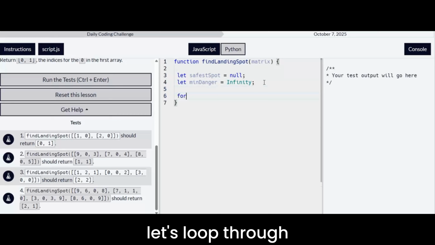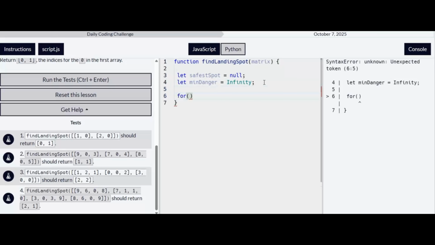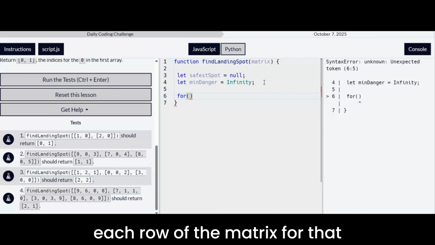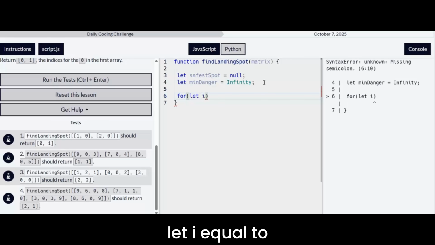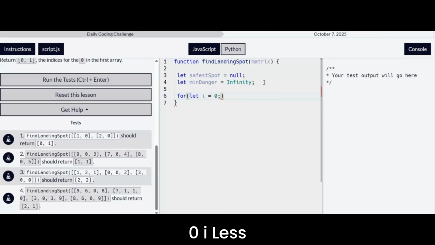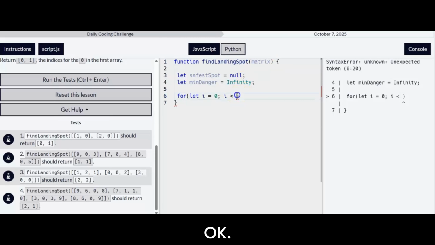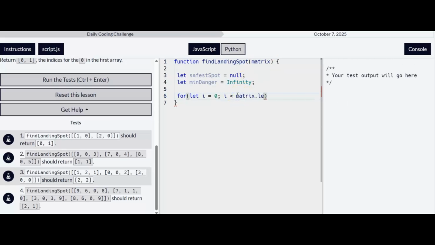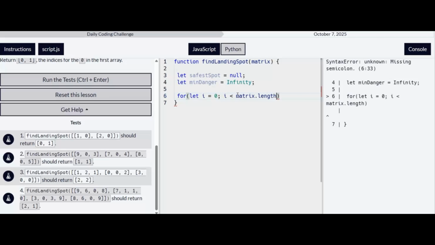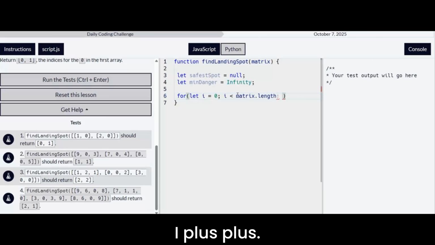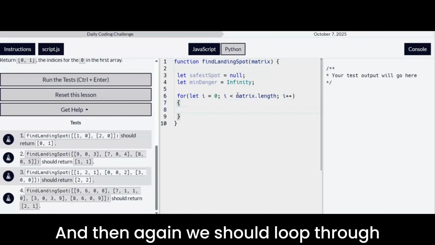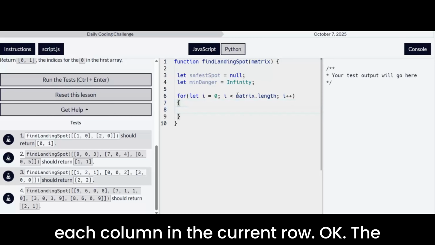Now let's loop through each row of the matrix. For that, let i equal to 0, i less than matrix dot length, i plus plus, and then again we should loop through each column in the current row.